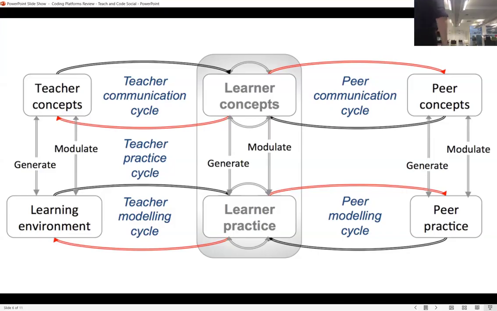I know it looks complicated, but what you're looking at here is teacher, student, and peer, and you're looking at in place or in place. This is environment, and this is the people. So what it's all about is cycles. It's about teachers exchanging ideas with learners, learners producing things for teachers, learners talking to other learners about the things they're doing, learners doing practice with resources, engaging with the materials, and then thinking about stuff and engaging again. It's back and forth. It cycles up and down, left to right, which is the learning process you go through.